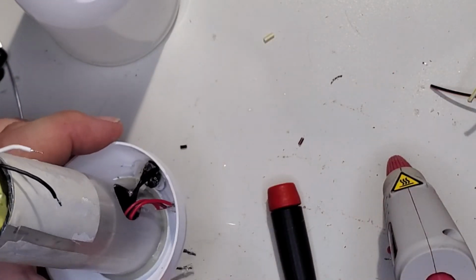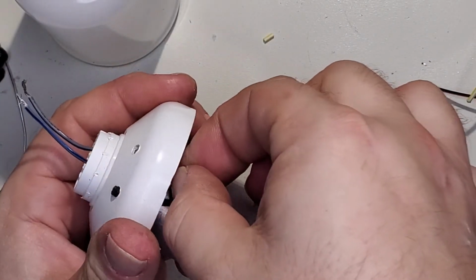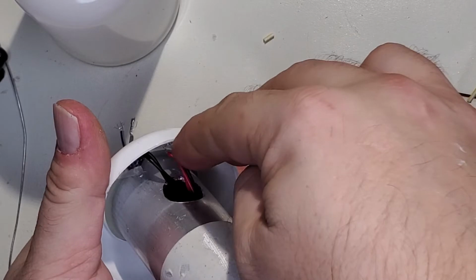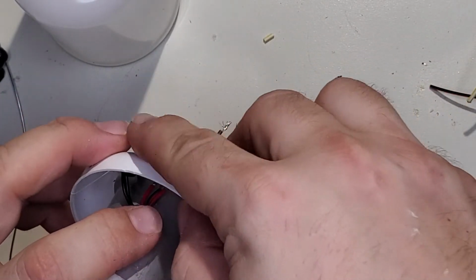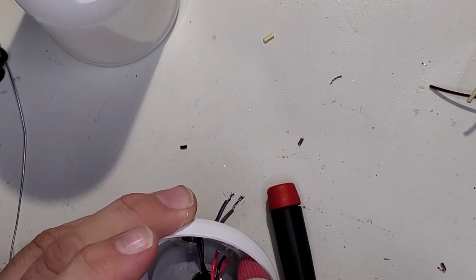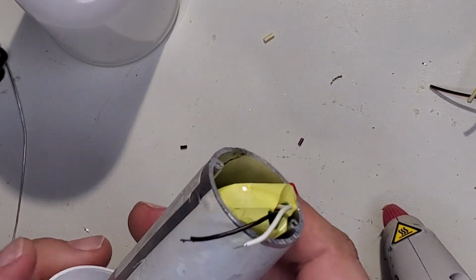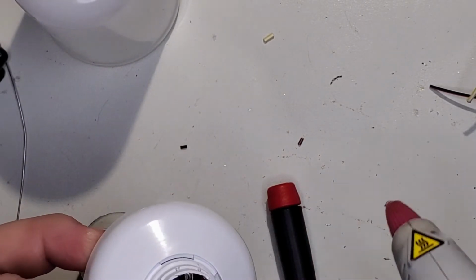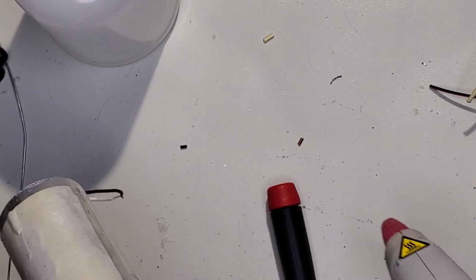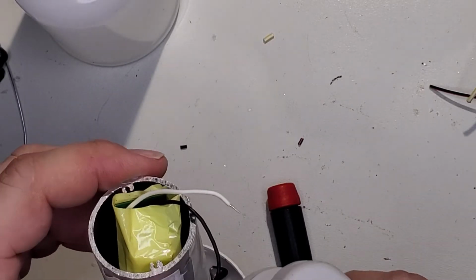There's the one. Let's spin this. Want this to go in straight, sideways straight, like that. All right. You know what? We'll put a little bit here so stuff doesn't wobble about. Some behind it.